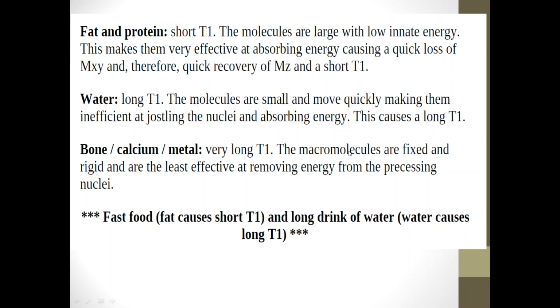Okay, that's the reason you will find fat, which is represented by fast food, short T1, and a long drink takes more time to drink, so water has a long T1. Water has a longer T1, but fat has a short T1 and takes a short time to reach 63% of MZ. This is what we talked about regarding longitudinal magnetization, or spin lattice relaxation.